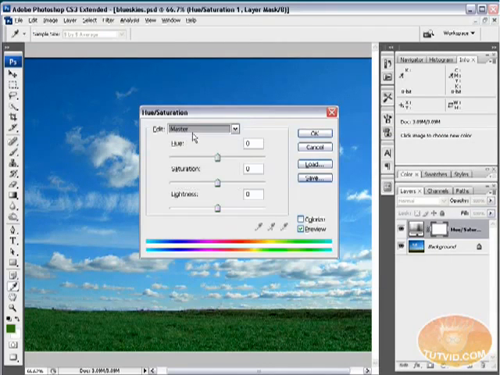This time we're going to edit the master channel. I'm going to increase the brightness. Notice this is increasing brightness of the sky too. Just a little bit, maybe 1 or 2, or maybe we could even leave it without increasing it at all. And then we're going to bump up the actual saturation. Okay, just like that. Maybe even make it a little bit darker. Now, we don't want to do that. Let's just increase it by about 4. 2. Let's try increasing it by 2 and increase the saturation up, push it up to 30.